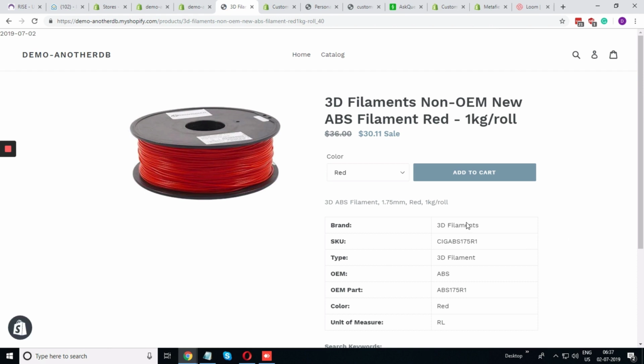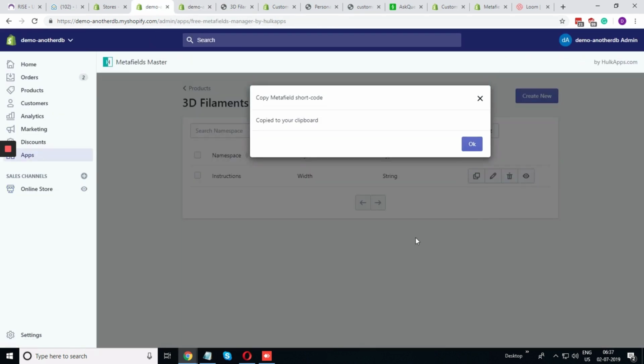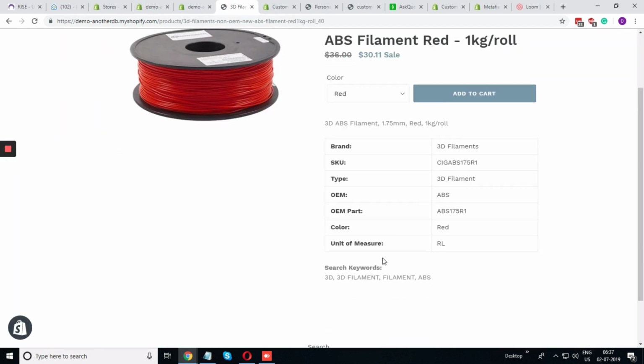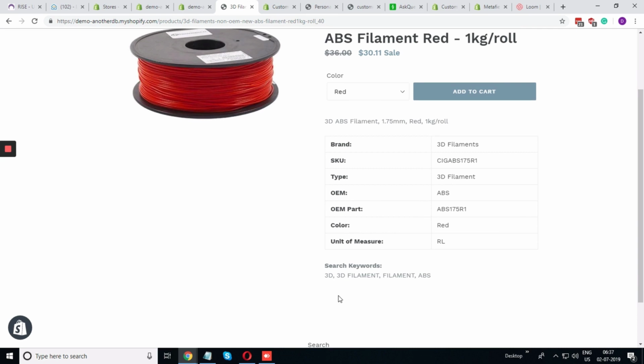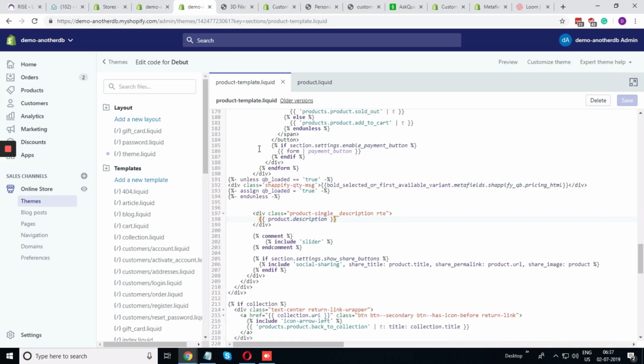Still it is blank. Now once I copy this and paste it at the product liquid page just after the description, in this section it will be coming up. So let's do it. Go step by step.